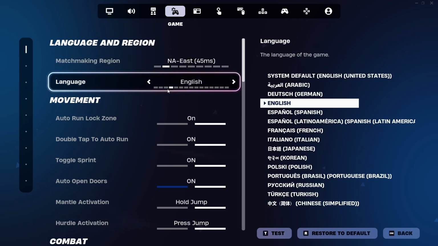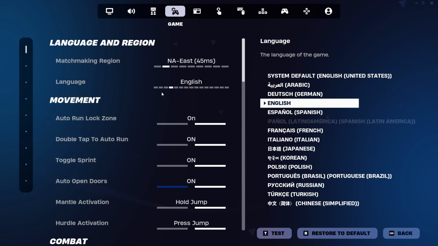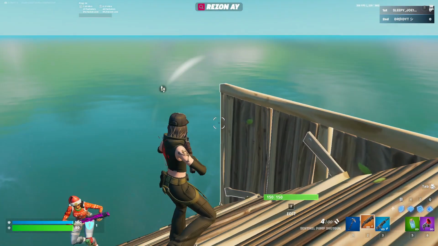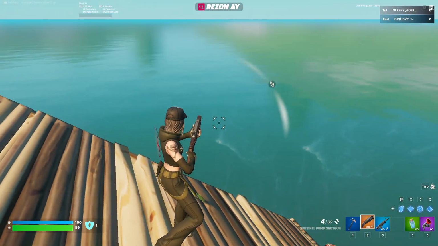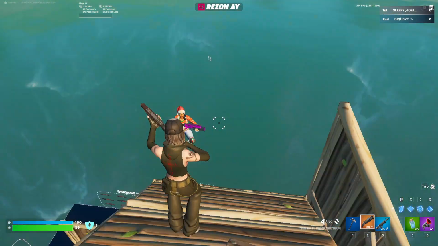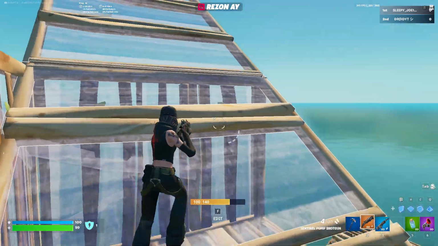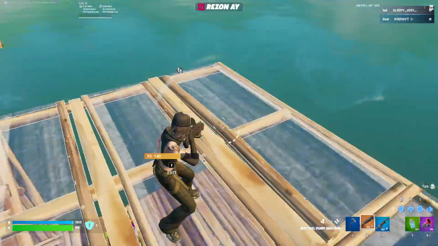Now language, same thing, system default. Fortnite's going to look at your system and see what language you have it put in. So do it a favor, put it in English, have it locked as English, okay? Trust me, it helps out a lot. These things are not as important, but they do provide somewhat better input. They do provide somewhat less delay. They don't really do much for FPS though. As in, it's more of just a CPU thing, which Fortnite is CPU bound.